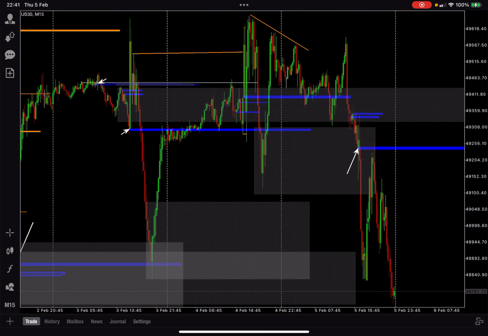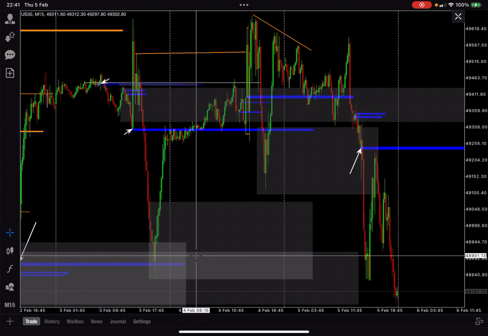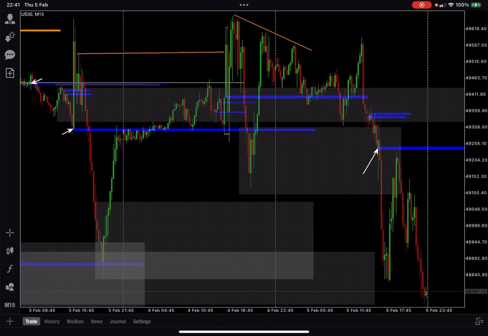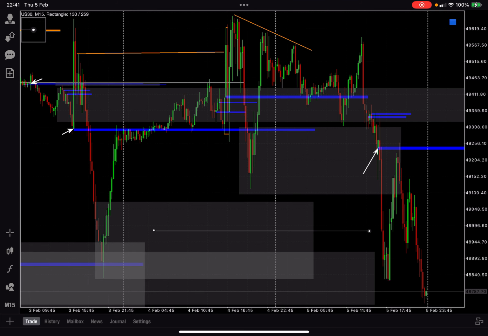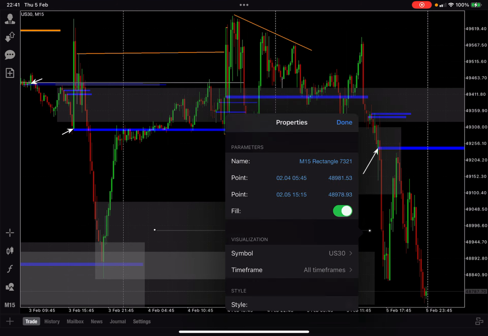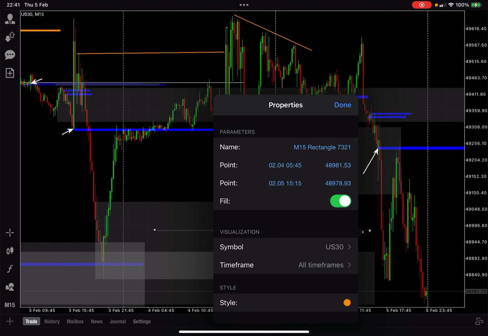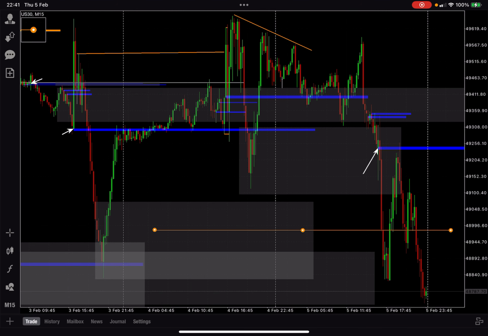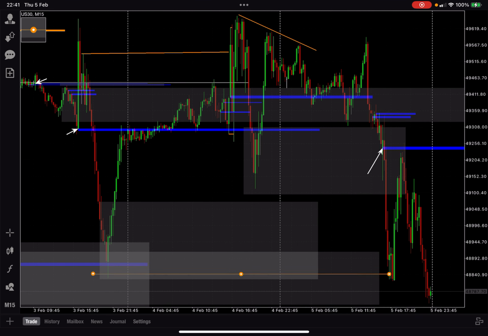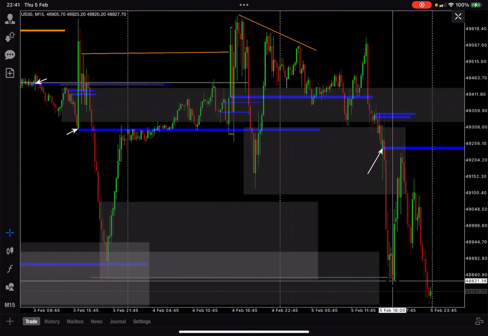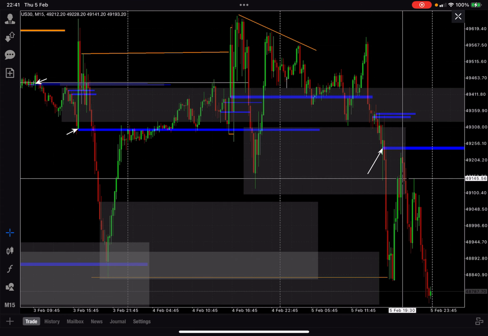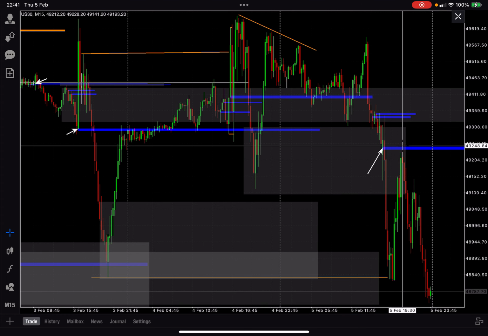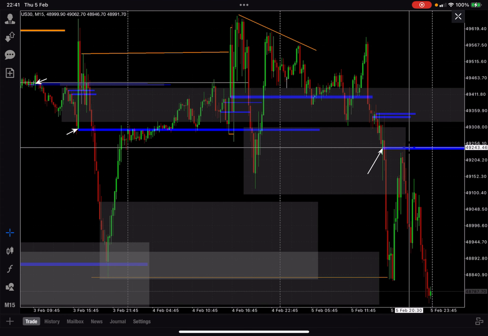So the reason for the buy down here is because you've got that previous low. Let me just get a box up. So this is just showing that previous day low. Previous day low is a major liquidity pool. Put that there, just like that. And you can just about see it leaves behind a bit of liquidity there, but you can see we just about take that and then we start the bullish movement all the way up to the New York Open, which is here, that blue line running along there.